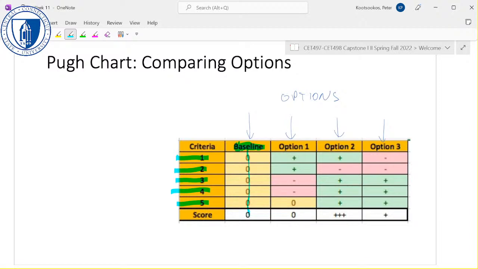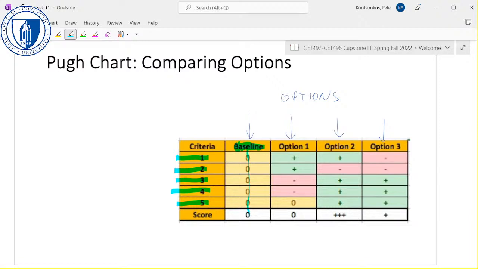It's not making the decision for you. Even with this information, you could still decide to stay with the baseline. But then you've got to come up with a reason why that baseline is better than the 3 pluses. Maybe you left out a criterion that's overarching, that option 2 just doesn't meet at all, ever. And the product must meet that one. In that case, you've got to rethink your options. But the idea is you want to communicate.